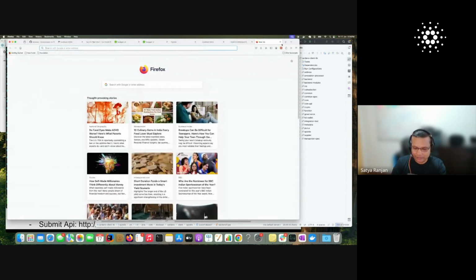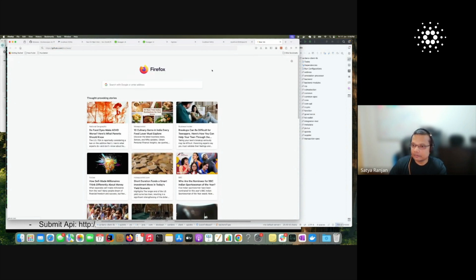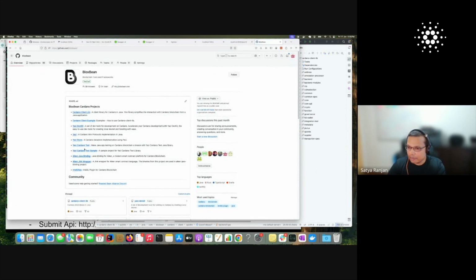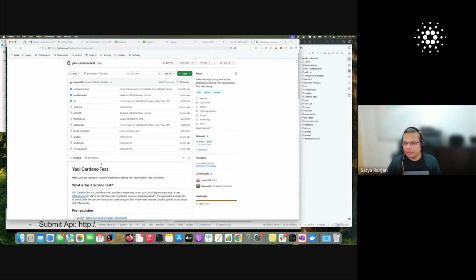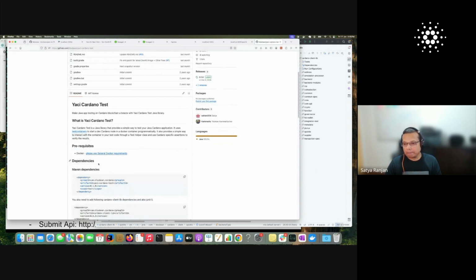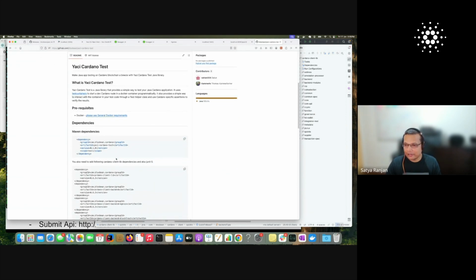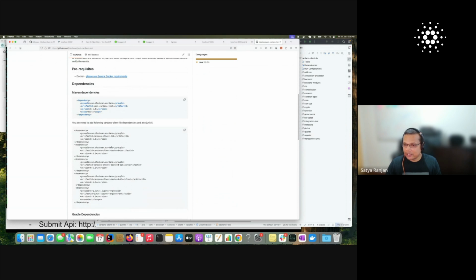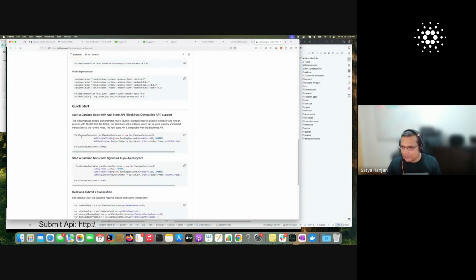Let me see if we have some example there. So this is the project I was talking about, Yaci Cardano test. If you use this, you can write JUnit-style tests. You just include Yaci Cardano test, and then this is the statement: Yaci Cardano container with initial funding, you provide some addresses, and then just start.